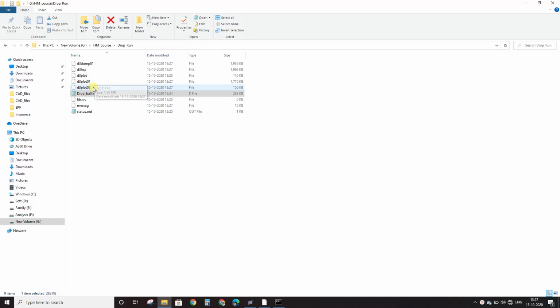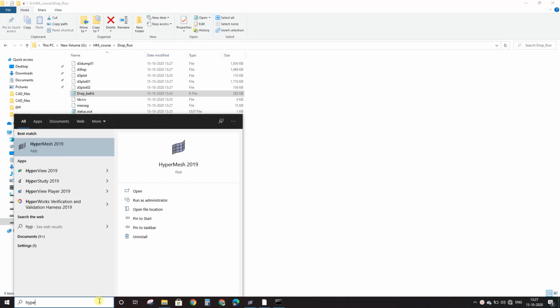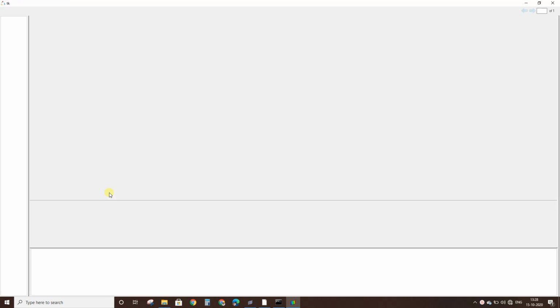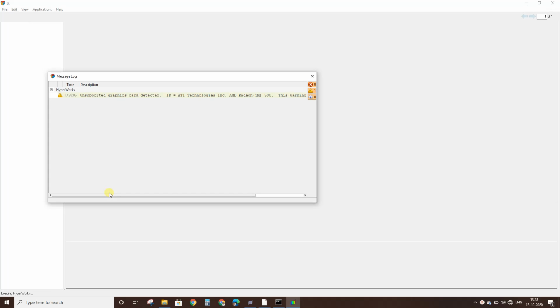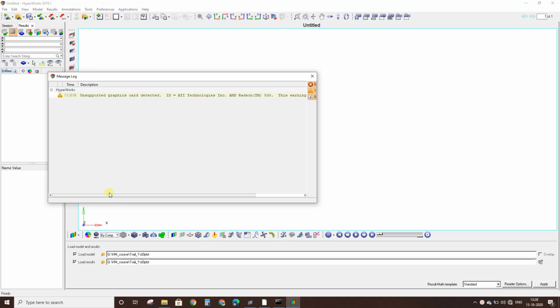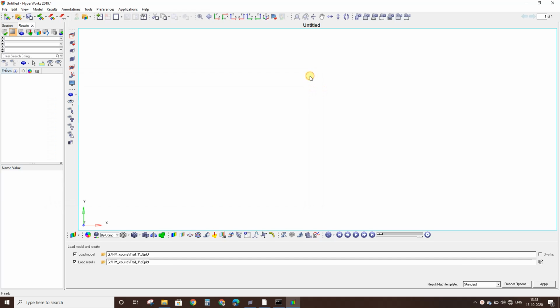There are 2 plots created. Take this path and open HyperView. HyperView is ready to serve.